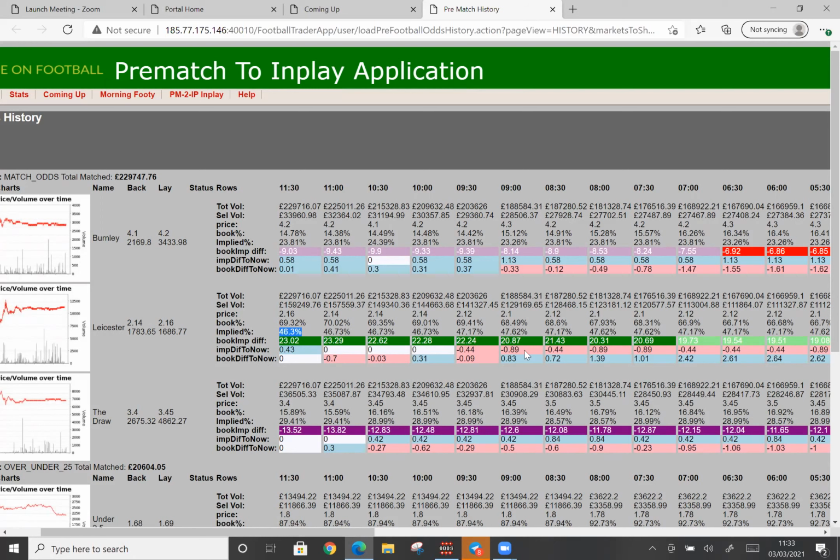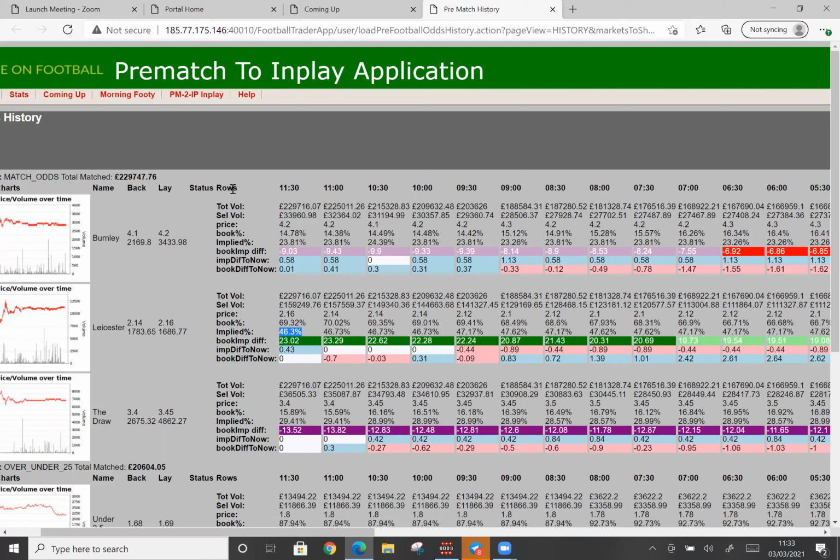Now, I don't know how these come about. Stephen's sorted this out. I don't know the workings of this. It's a complex formula, but basically it shows you where the money's going. Now, what I must point out here is that this is a snapshot at 11:30. I'll give you an example.